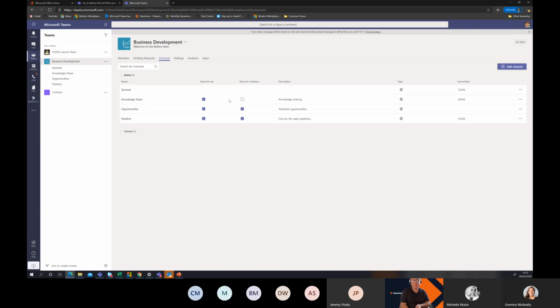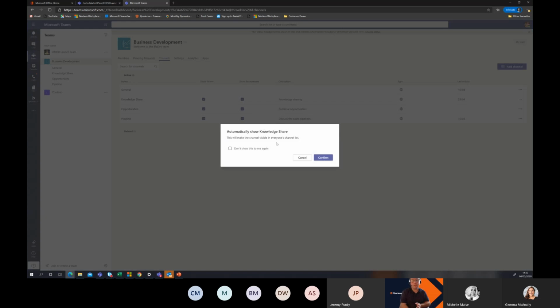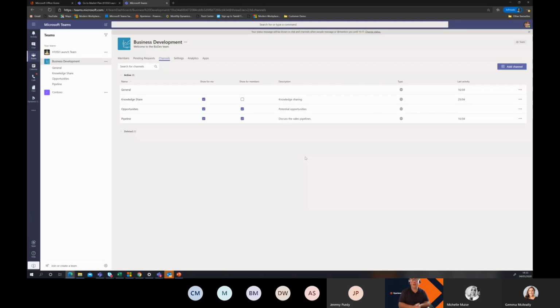What I would say about this, just from an onboarding point of view, is when you don't have any of these show for members ticked, the channels are all collapsed. So when somebody comes into the team for the first time, they might only see general channel, and then there's an ellipsis to explore the team and open it up. What we find is that people tend to be slightly lazy on that and not make it obvious that other channels exist. So it is best just to switch these on so that those channels are automatically shown to the team members, so they're always in full and not as a collapsed view.